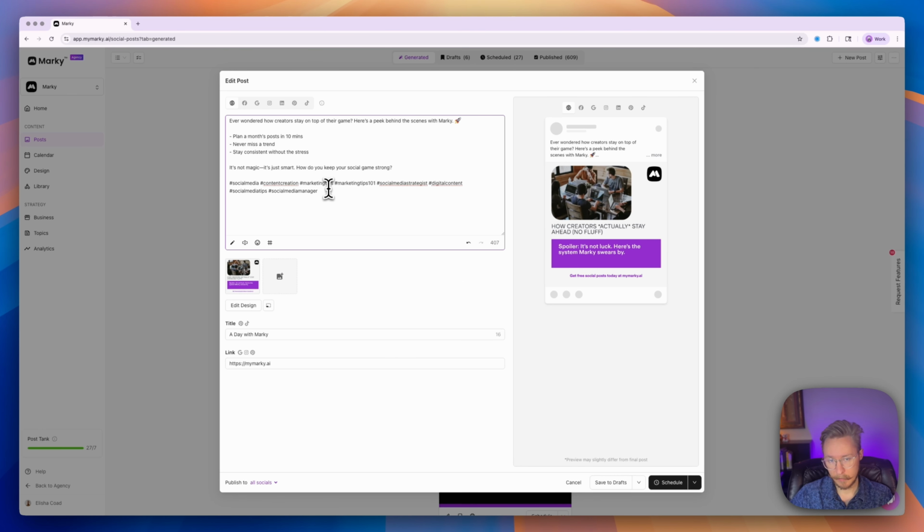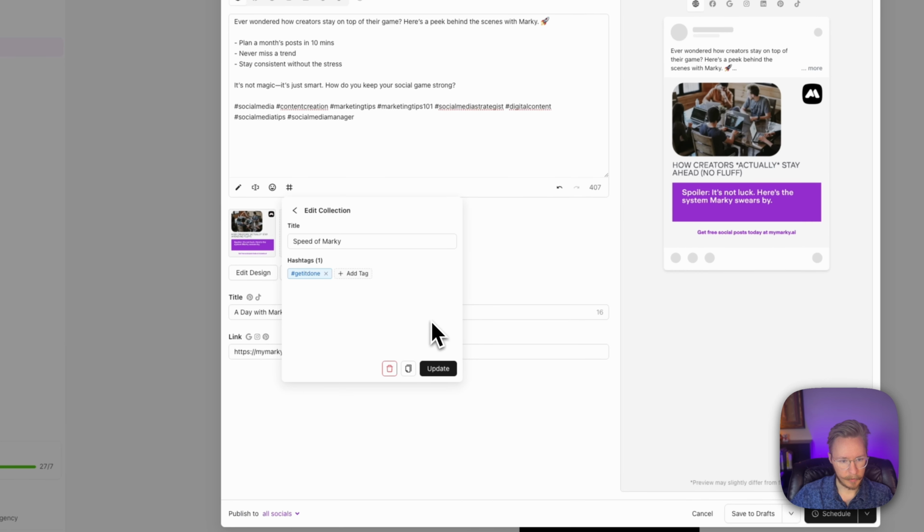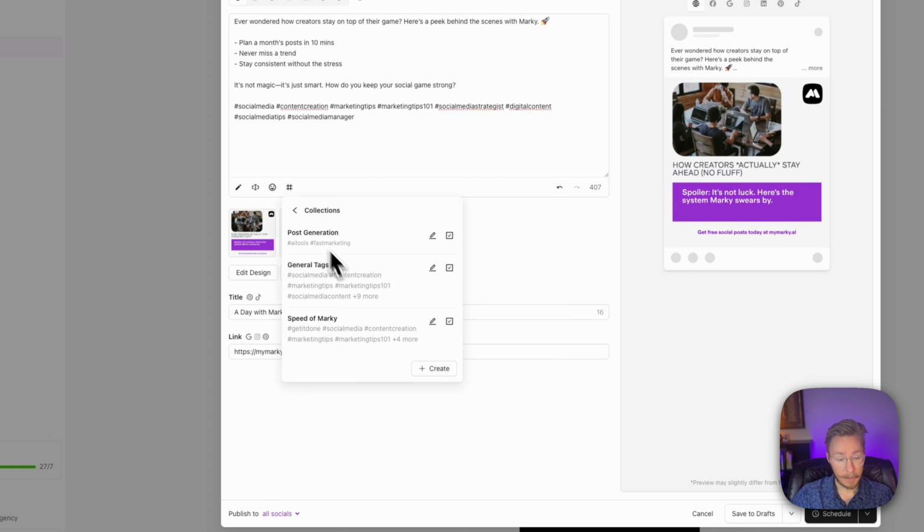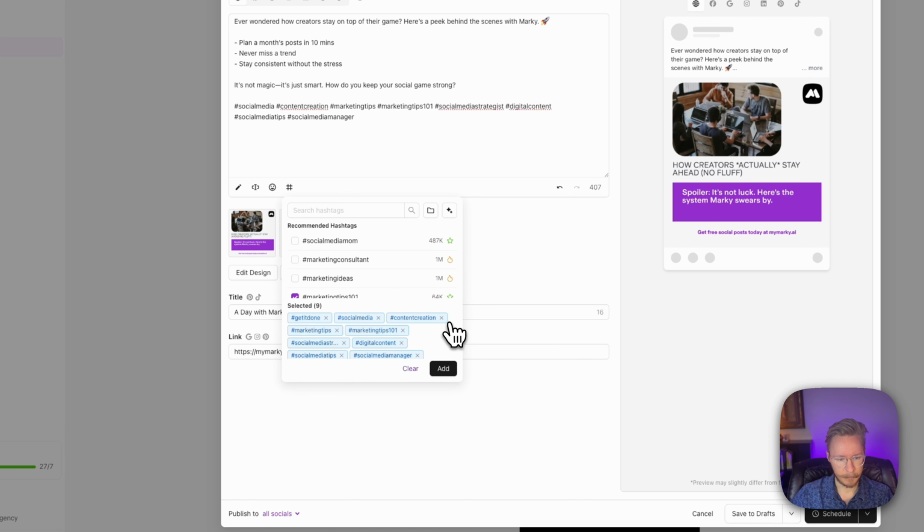And you can also, if you have a set of hashtags you already like using, say I like these hashtags and I want to be able to quickly reuse those, I can copy that and open a collection and just type in here. You can enter in a single hashtag, or you can paste in the entire group of hashtags and we'll add them all at once. So let's update this. And the power of collections is that now that I have it set up, I can just click this add to selection button. And now all of these are added to the selection and I can add them to my post. So collections make it super fast, super easy to add the hashtags you're wanting to your posts.